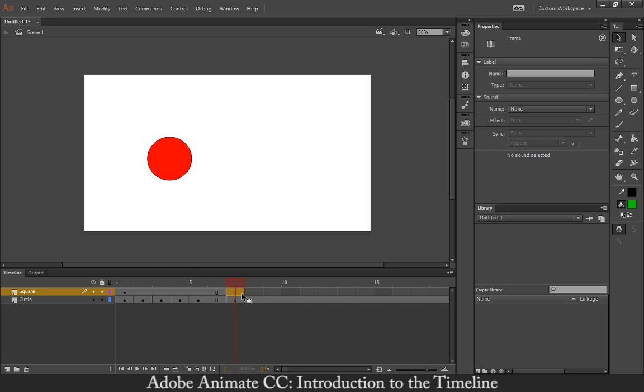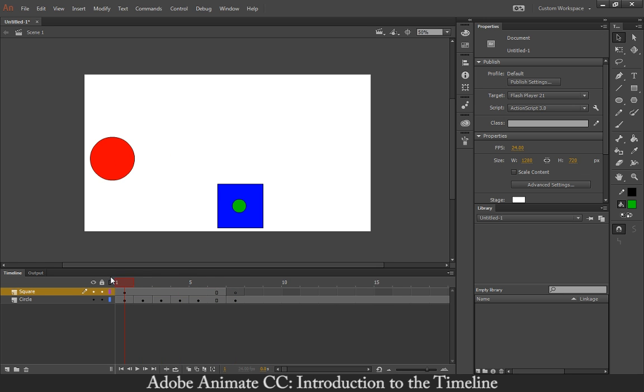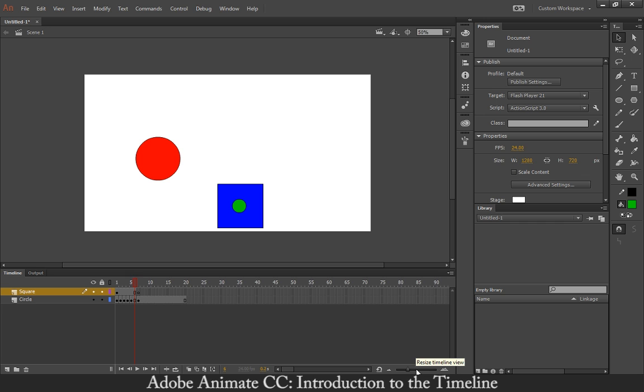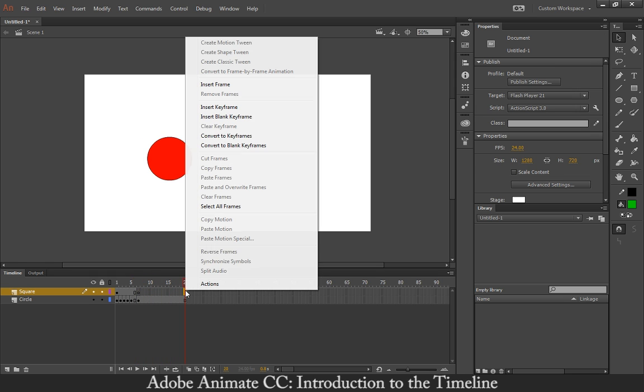So we do have stuff on the layer, but we have to go through the timeline to find it. So that's another important thing to keep in mind. This resets the zoom on your timeline, and this is your little slider, these little mountains, small and big mountains. That resets it to the default zoom on your timeline. And you'll see that at this point, it disappears and no longer plays up to here.